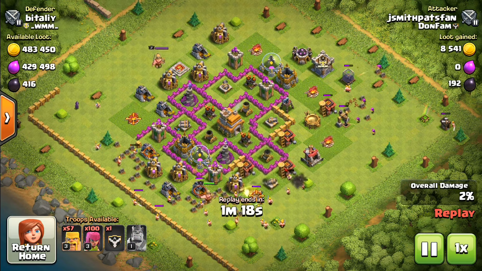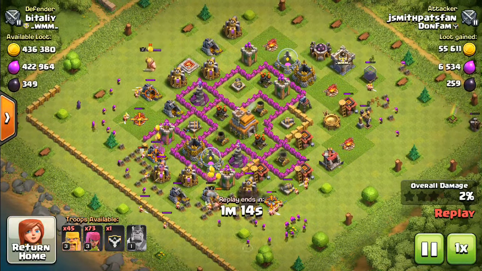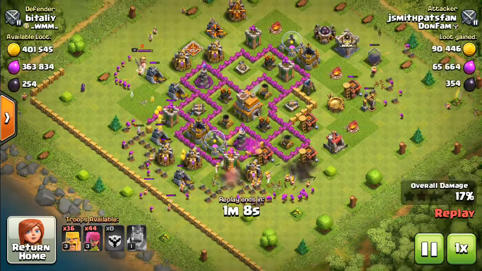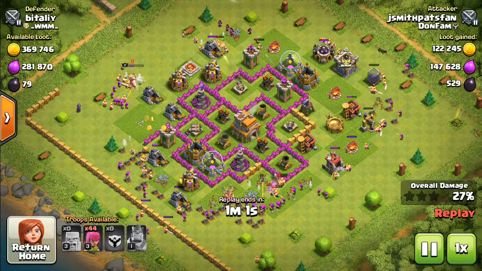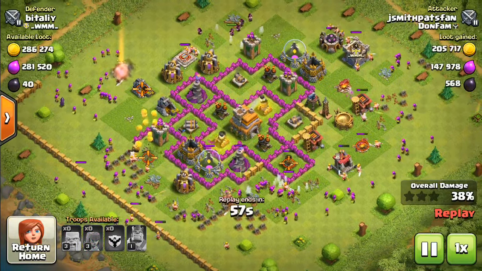Barch bases are really vulnerable, and the bases that you really want to look for are when they're kind of dead, and a lot of their gold collectors and elixir collectors are outside the base. The reason being is because those are prime bases, especially if they're dead, and they hold all of their loot inside of those collectors.